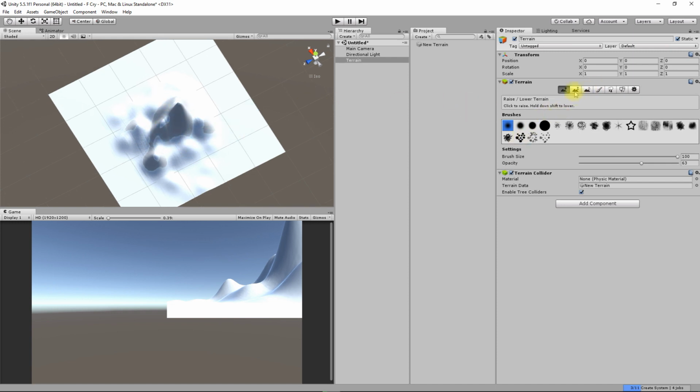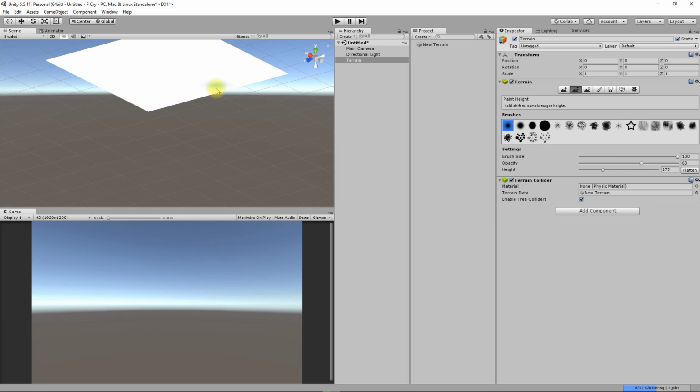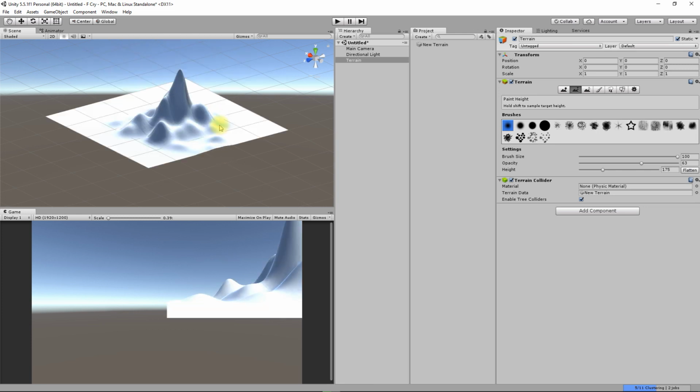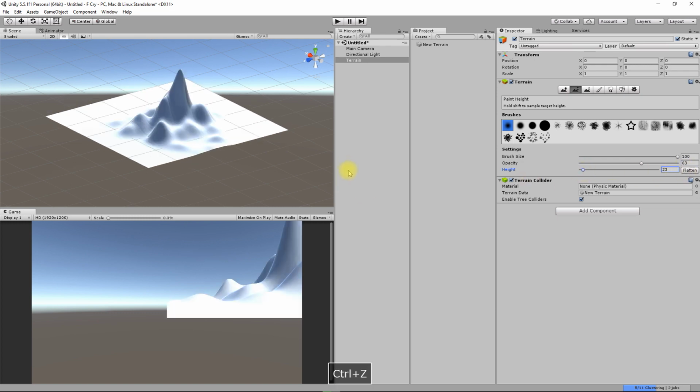So the next thing I'm going to do is click on the next tool beside me, and this is paint height. I can set a maximum height here, and then I can flatten to that height. Okay, so I'm going to undo that. Let's bring this back down to, say, 23, and when I hit flatten, everything will go to there.